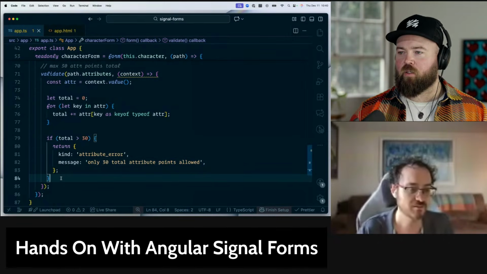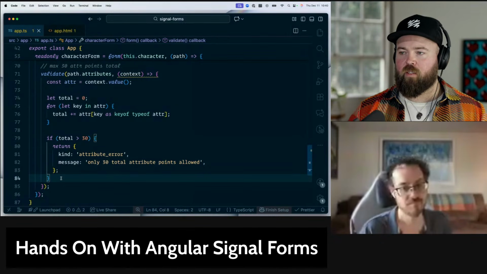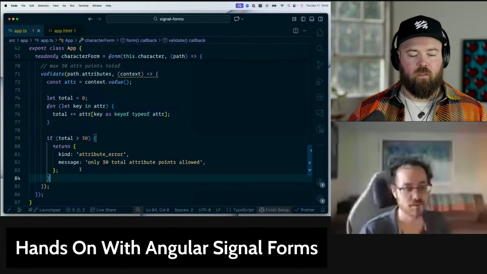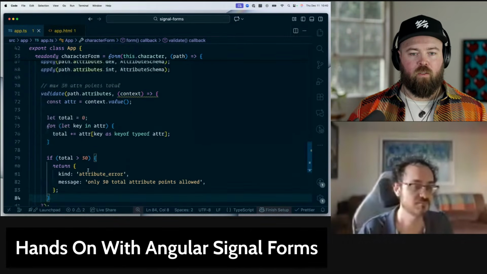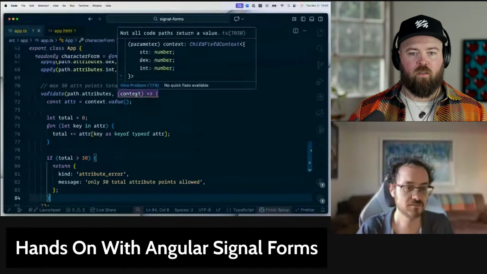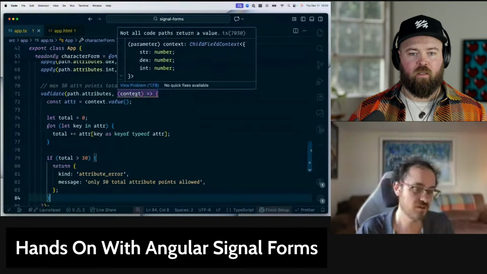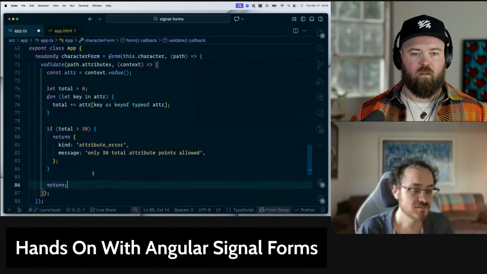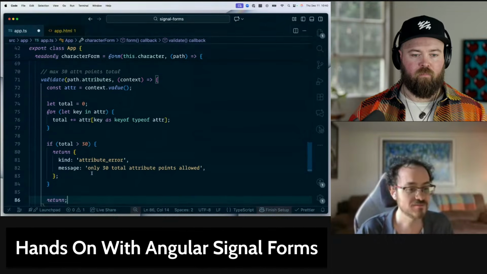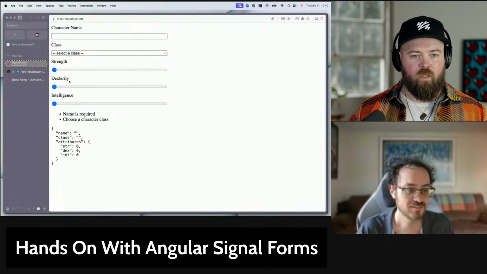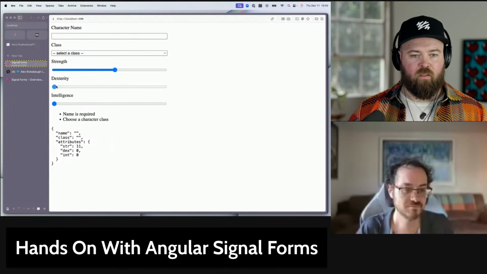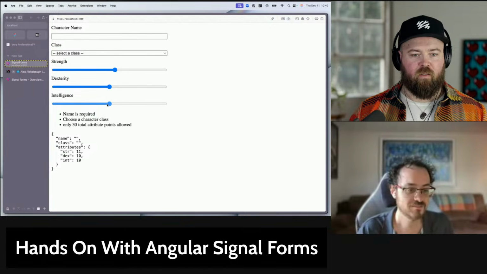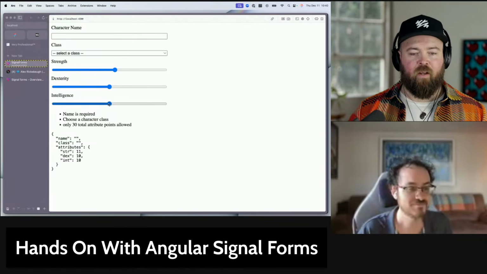And then do I just return nothing, or do I just ignore it otherwise? Returning void is fine for the case where it's... so then is this not all code paths return a value? Does that matter? Return undefined, maybe, to satisfy the linter. I think TypeScript is fine with it, but yeah, we're fine. Okay. So then out here, set this to 11, 10, 10. This is going to take us over. Yeah, there it is. Hey, look at that.